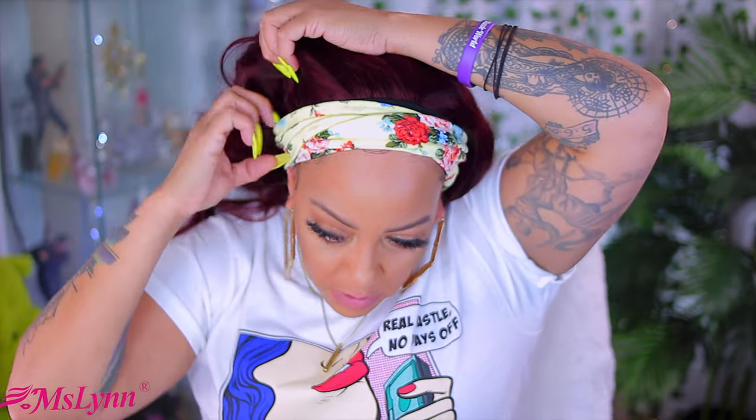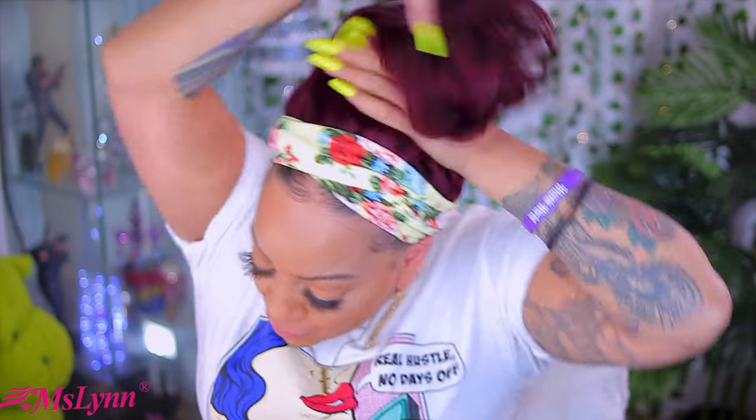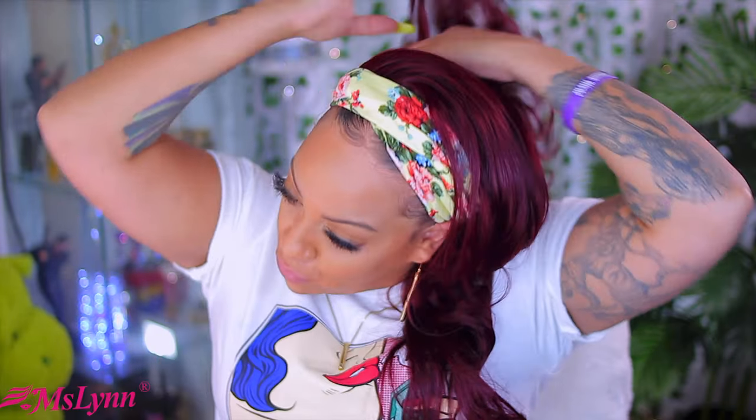Now I'm going to just throw on a yellow headband with it because, like I stated, I thought that it would really bring out the red color, the 99J. And this is the very first color in a headband wig for me. Normally, I did the blondes or the ombres, but never a 99J. And I wanted to do something fun because I did promise you guys that I wouldn't do any more headband wigs. So that's the reason why I did a 2-for-1. You're getting two different looks, I mean, 2 headbands in one video.